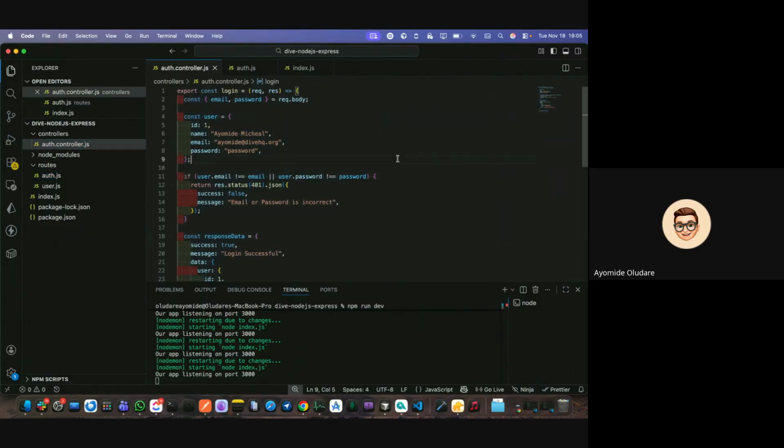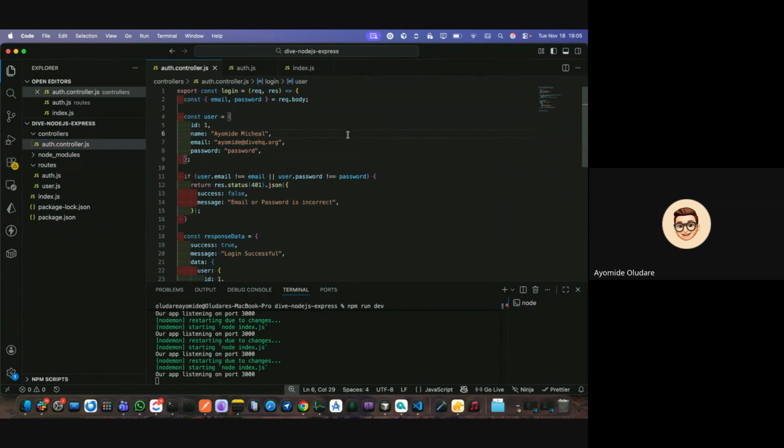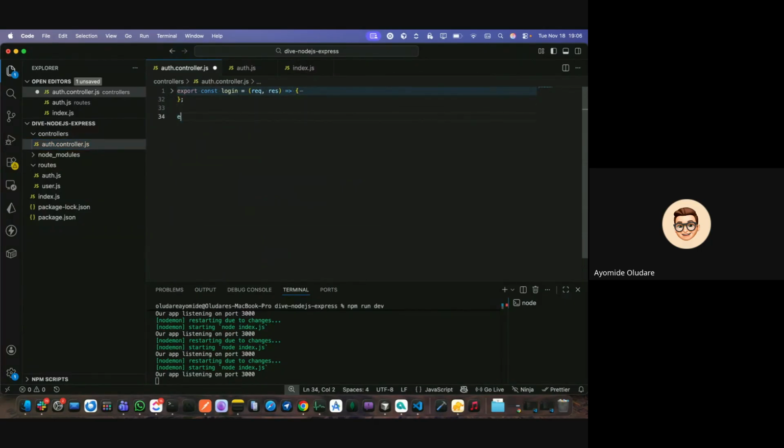So this is our route. This is our controller. The actual logic can sit in the controller. Not necessarily, it doesn't have to be in the controller, but it shouldn't be in the route and it shouldn't be in the index.js. It can either be in the controller or the service class, right? The standard practice is for it to be in the service. But for now, not to make things too complex, we just work with the auth controller. So another method we can have here is register, right?